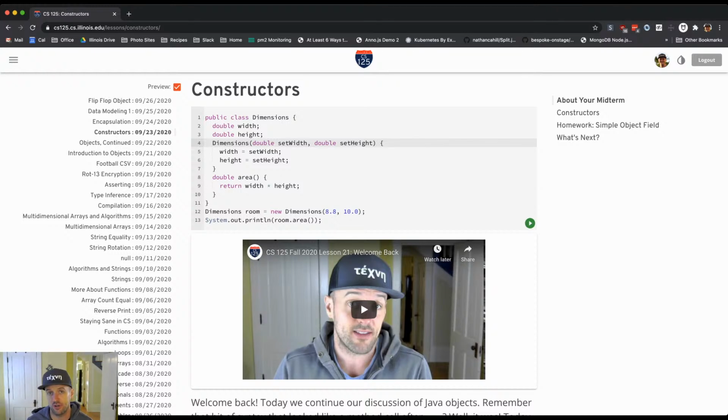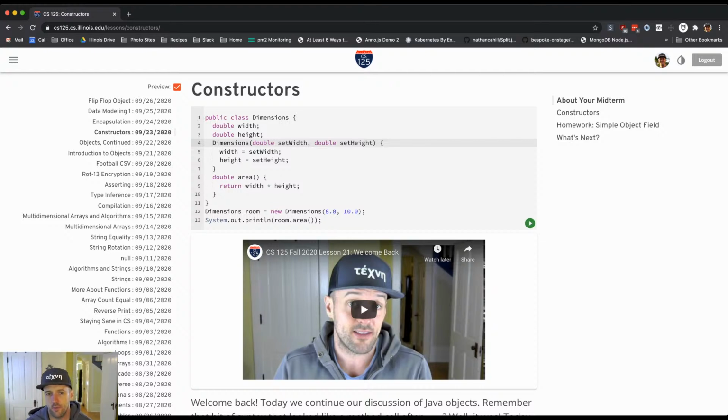You also can't return anything in a constructor. You can use the return statement, but what that will do is just cause the constructor to stop and hand back that object in whatever state it happens to be in when I reach the return. But I can't return a value explicitly. So it's almost like void in a way. You can use return without an argument, but you also don't declare a return type for the method.